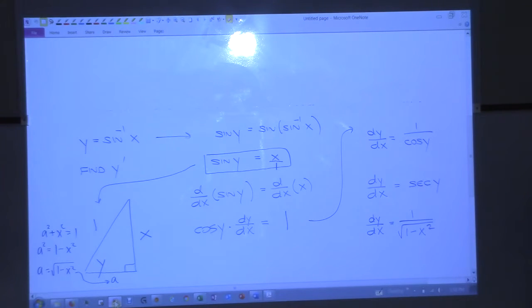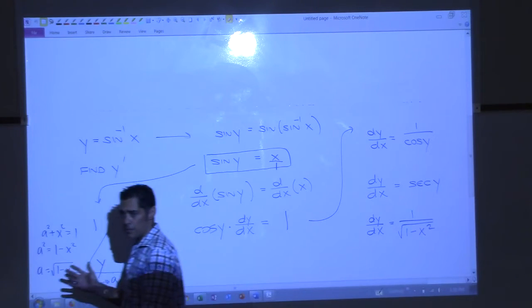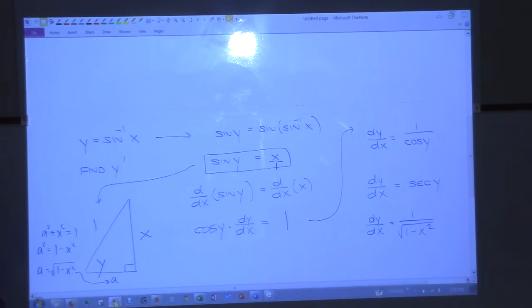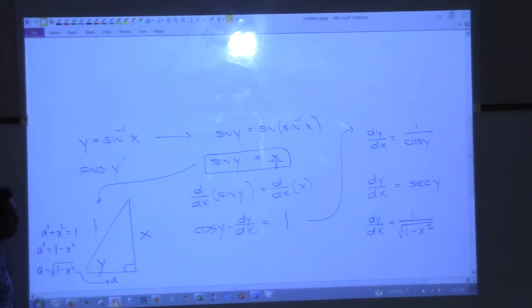Questions? You do not need to know how to prove these, all right? But again, if you're going into Cal 2, you need to be comfortable with this idea because, like I said, it's going to come up quite a bit. At least within one little section of the class, you have to do this a lot.